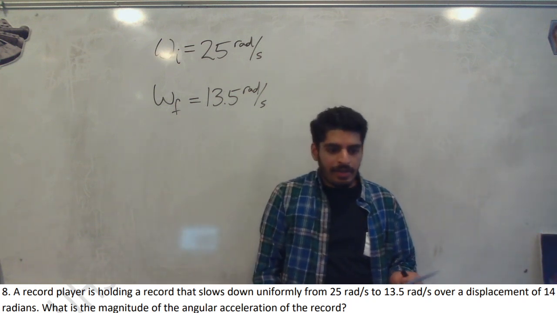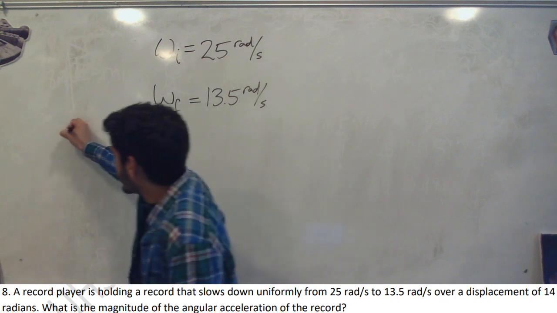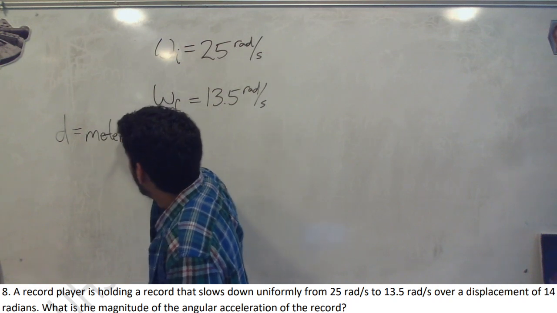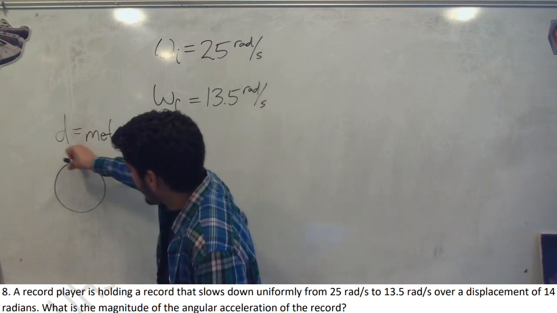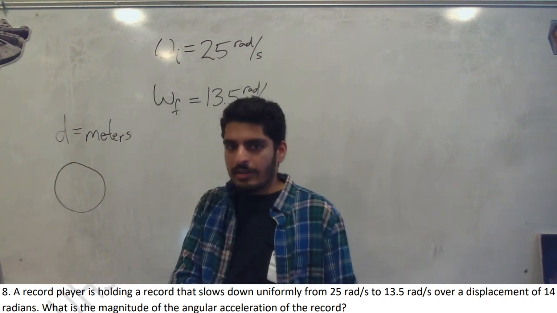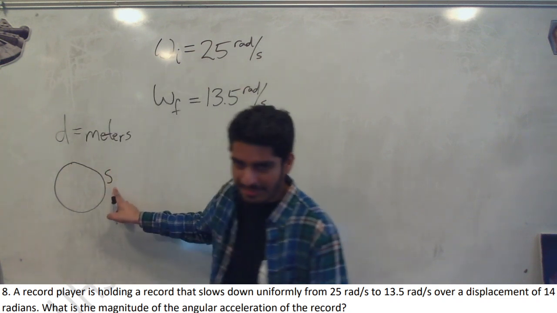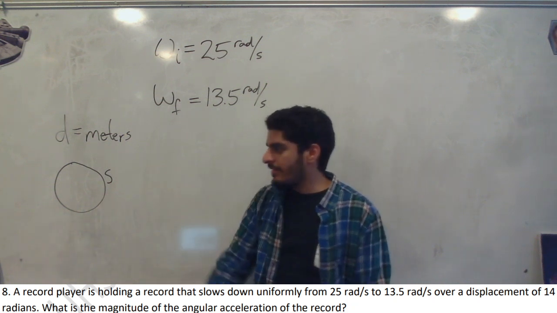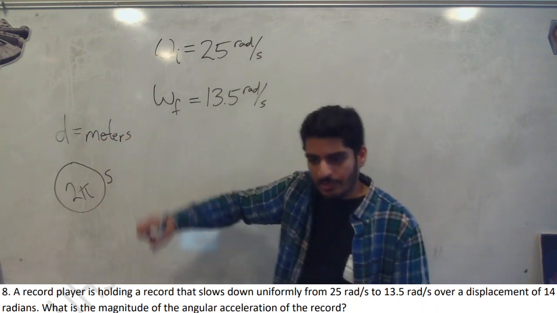a certain displacement. And I don't know if they emphasize this enough in class, but if we're talking about distance in general, we usually measure that in meters. And in the same format, when we're talking about distance with a circle, I remember when I first took physics, the distance is really the arc length of the circle. That is your distance. And the letter for that was S. I don't know if they do that in your class anymore, but it was S for arc length. And arc length is measured in radians. That's actually where we get the 2 pi radians from. That's the arc length of a full 360-degree circle.